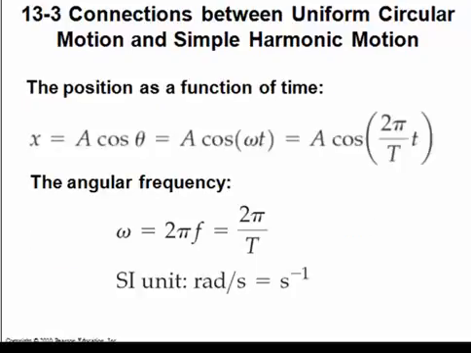Since the position function is a cosine wave, and we usually take cosine of radians instead of degrees, the position formula uses angular frequency instead. Position equals A times cosine of an angle. In this case, for a simple harmonic oscillator, position equals A times cosine of omega t. Angular frequency is related to frequency as well. Omega equals 2 pi f, or omega equals 2 pi over period.